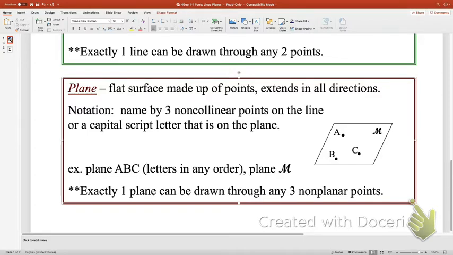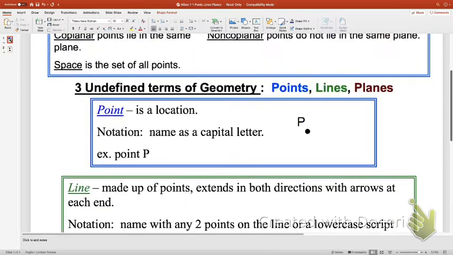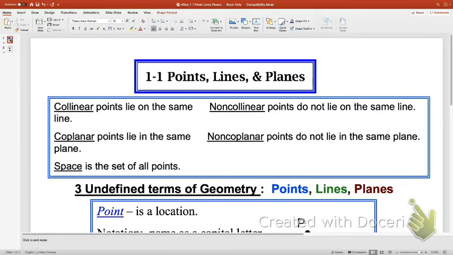All right, so we've done point, we've done line, we've done plane. I'm going to skip line segment and ray for just a minute because we need to talk about collinear and coplanar, don't we? So that you can understand that one a little more. That's up at the top. Now, yes, there's 5 words here and you only have 2 on your sheet, so you only have to write the 2. Collinear points are points that lie on the same line. They are collinear. They share a line.